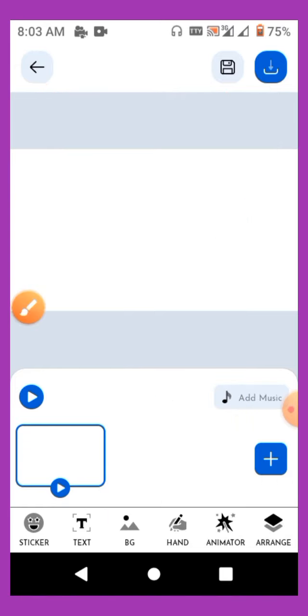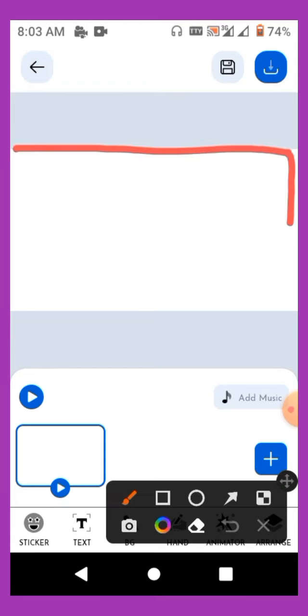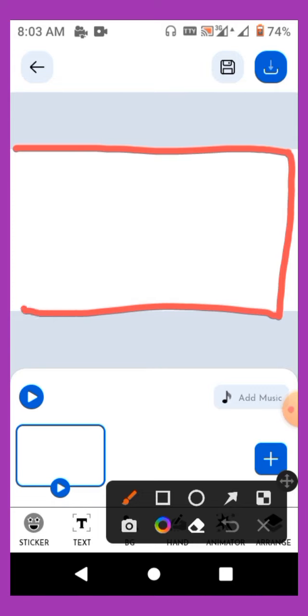We also have two pages here. This big black space you are seeing here is a live preview of what will happen on the main page. This small one here is your main page.